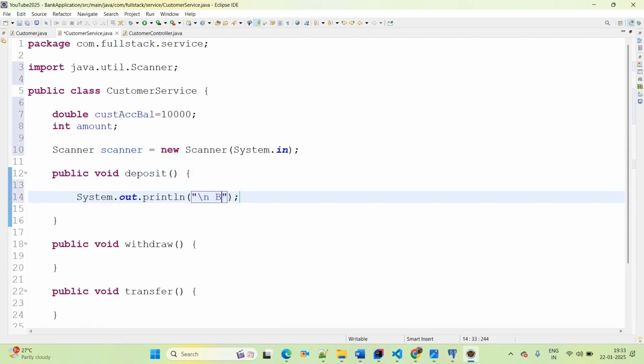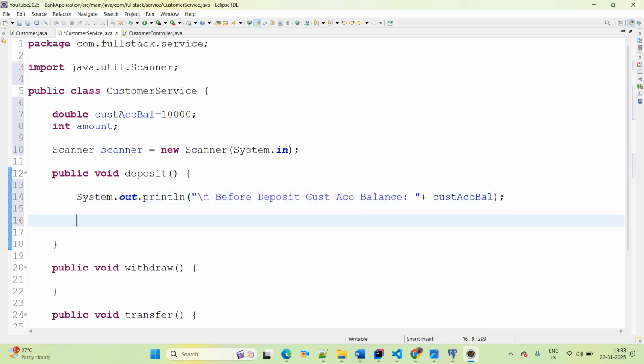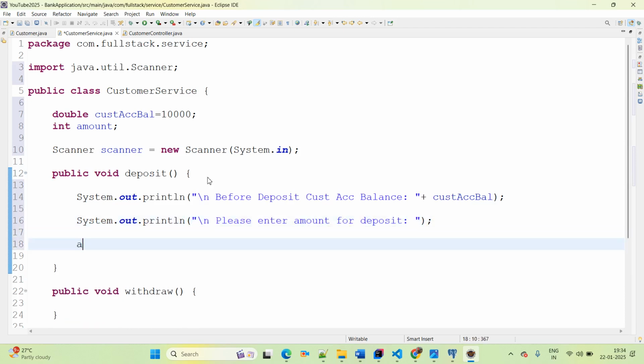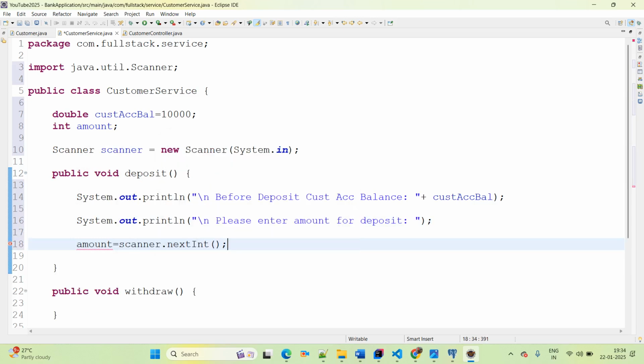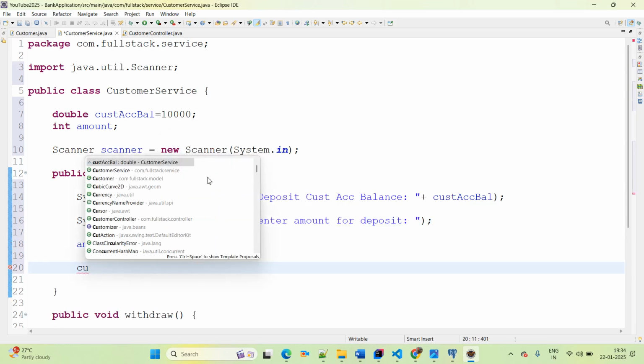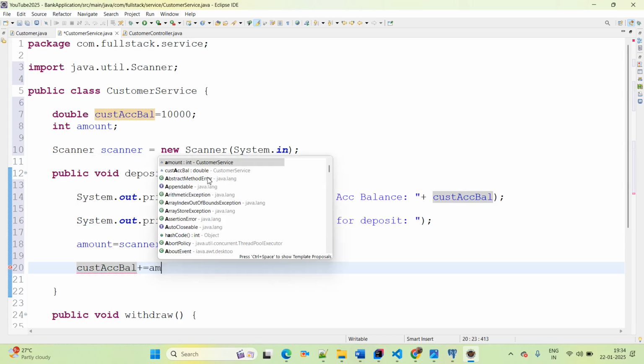See on screen. Then coming to deposit, we are going to print before deposit what the account balance is. You can simply say \n before deposit customer have account balance, then we'll show whatever account balance is available. Now ask the end user: \n please enter amount for deposit. Then amount equal to scanner.nextInt. Then the logic: customer account balance plus equal to amount.